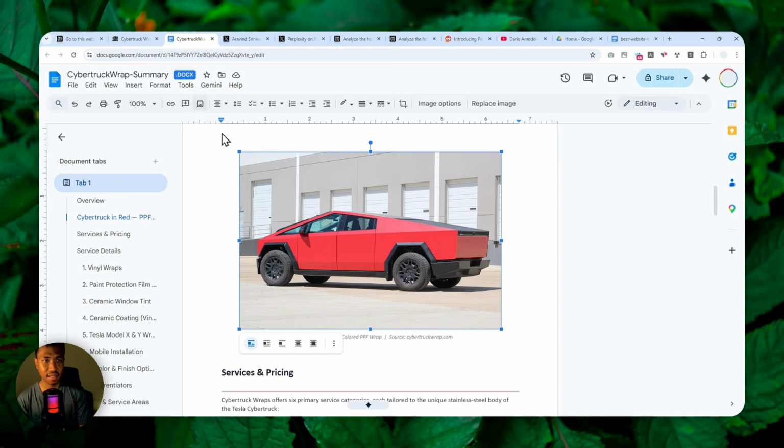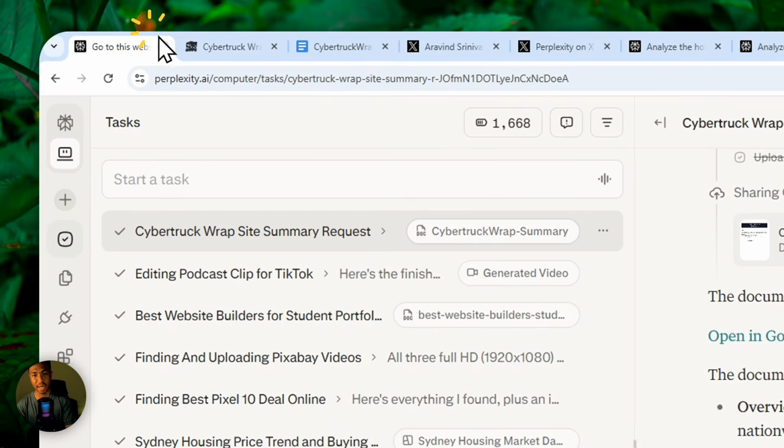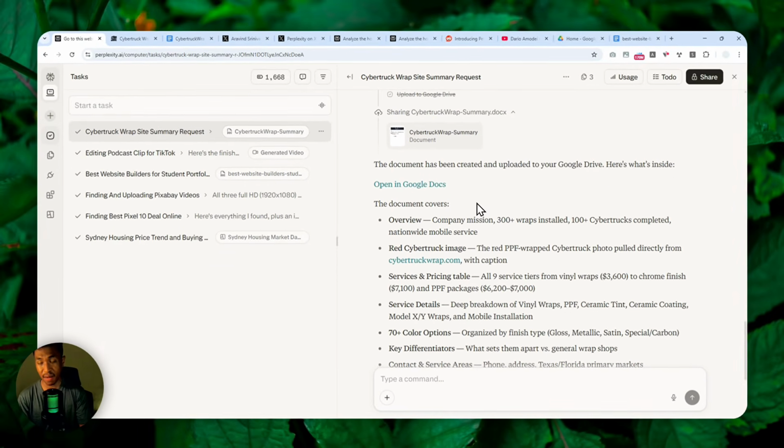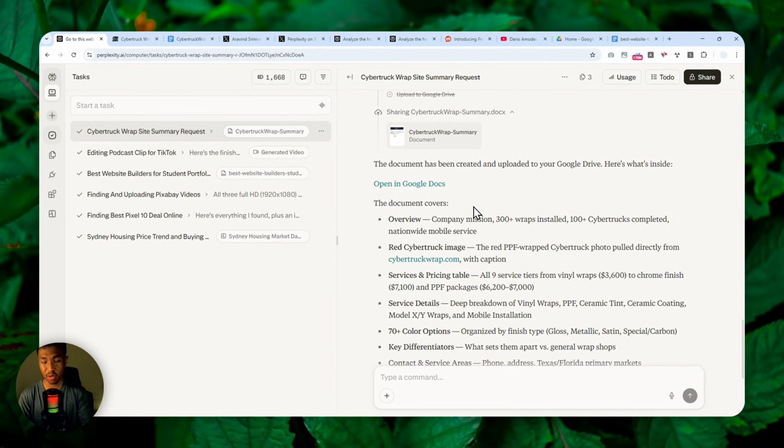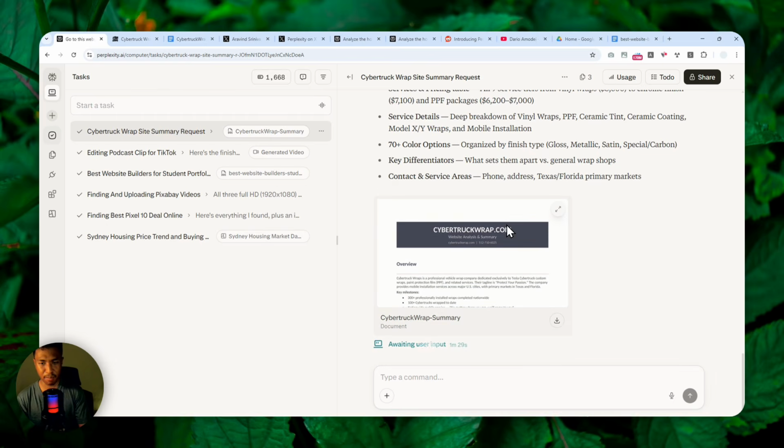As you can see, computer was able to basically access the files on its local drive. This is what makes computer different from the regular version of Perplexity and of course the Comet browser.